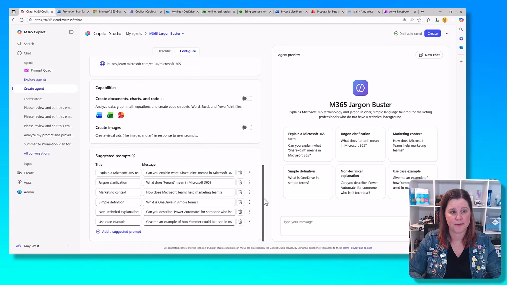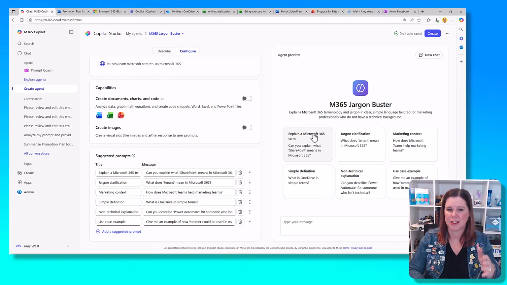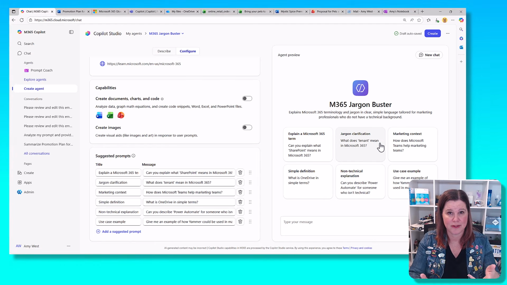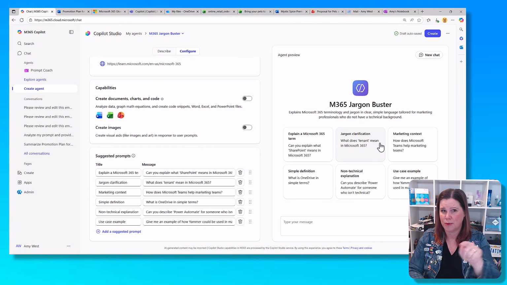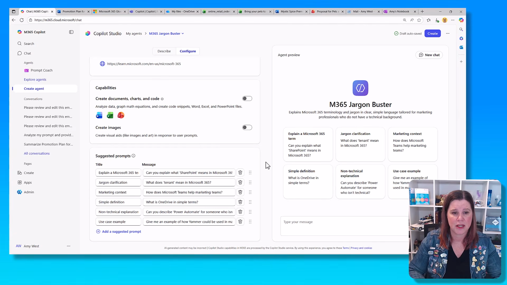So now we have got a whole lot of suggested prompts here. Based on my description, it's put in these suggested prompts that the user could just click. But in this case, these things are very specific examples of what we could do. So I could leave them there as examples. But realistically, I'm creating this for me. I want to just be able to go and say, what does this mean? And it just knows the instructions in the background. I'm not going to use any of these quick prompts. You don't have to have them.